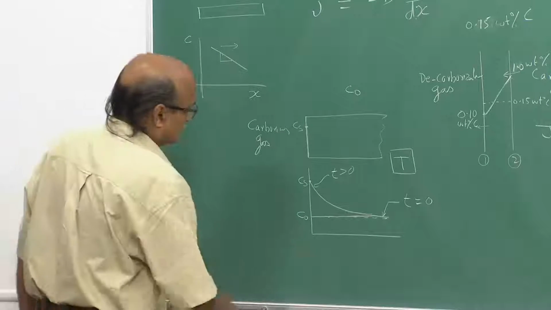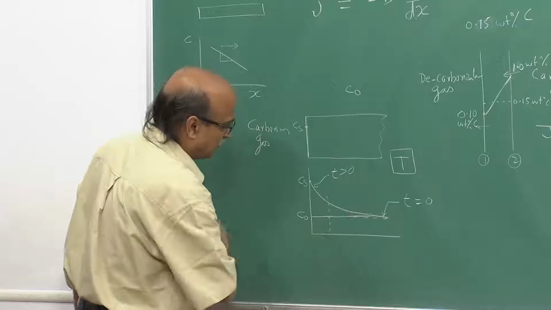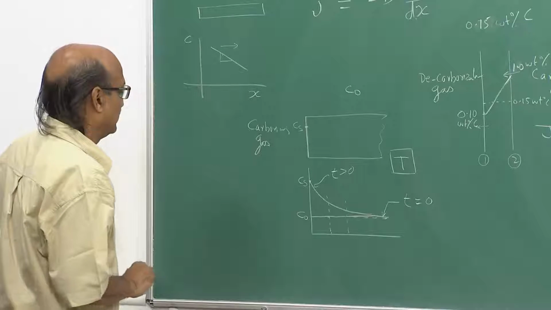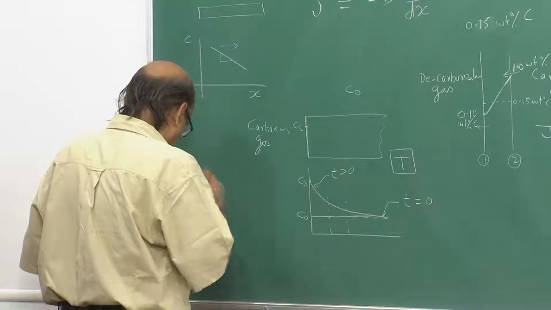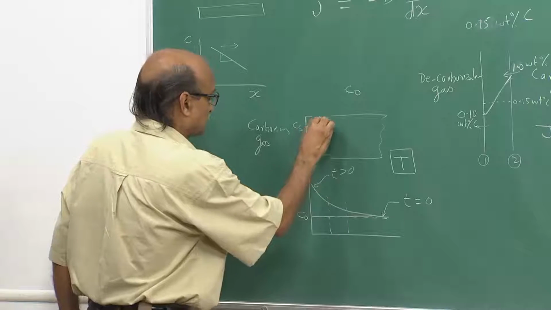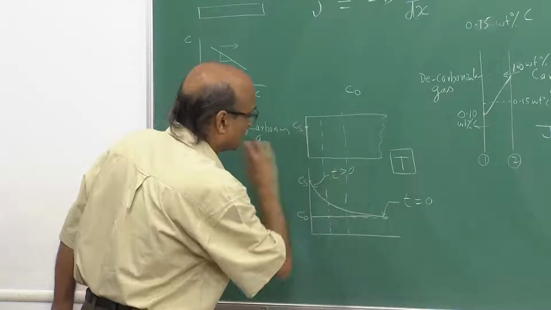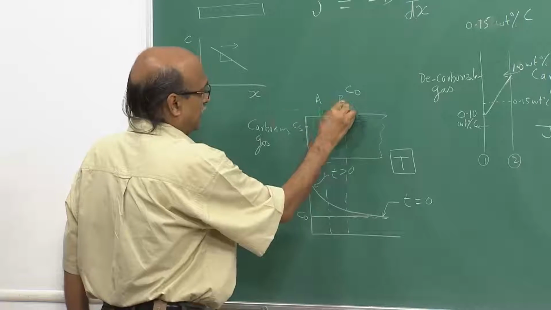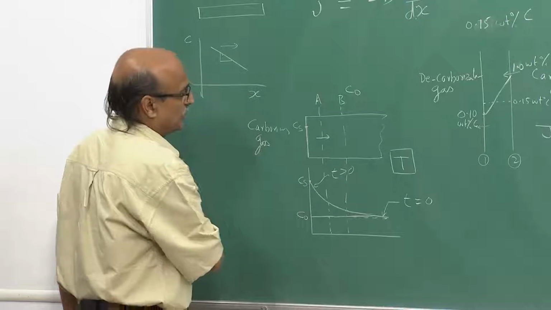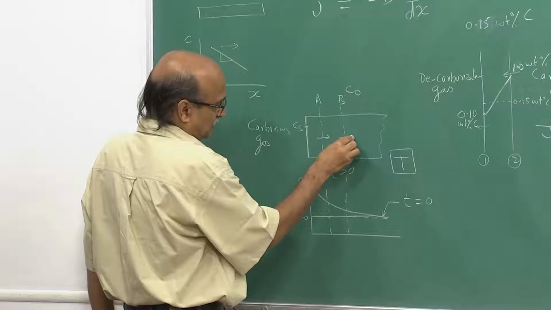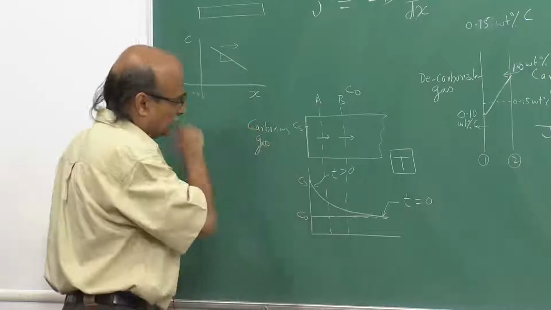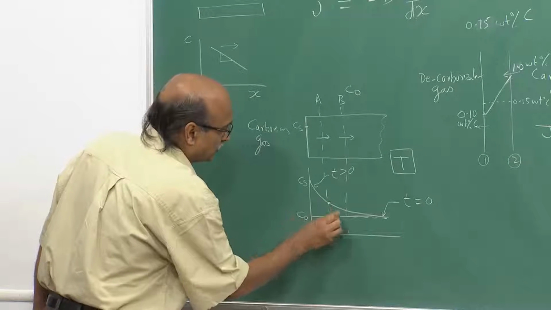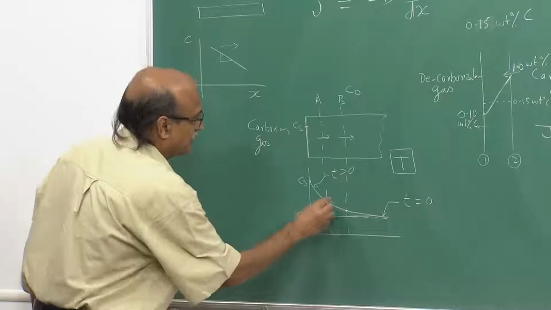Now, if I look at the fluxes at different locations in this material. So, if I look at the flux of carbon atoms on this plane A and plane B. So, there is a flux of carbon atoms going into this and the flux going across the two planes A and B. So, if I look at what is the flux at A and what is the flux at B.